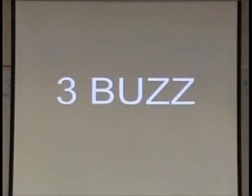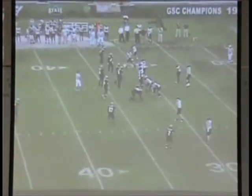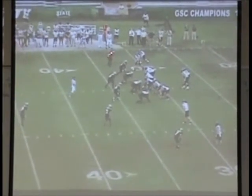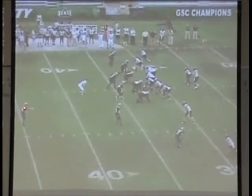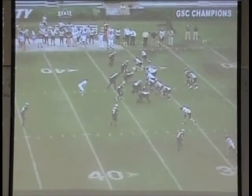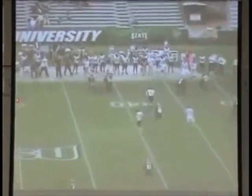Show this one. This is a corner blitz. Okay. Again, we want to show the two shell. So we're showing two high safeties. We're going to bring this guy up the corner top. We'll push this safety back to the middle third. Safety into the boundary. That half field look guy is going to be the outside third player.